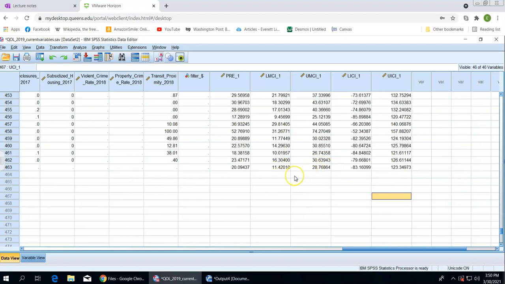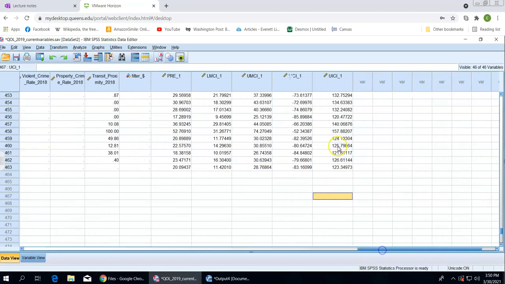Or it might be crimes per 1,000 residents. We'd have to check what those units are, but 95% confident that the mean at this point will be between these two values.